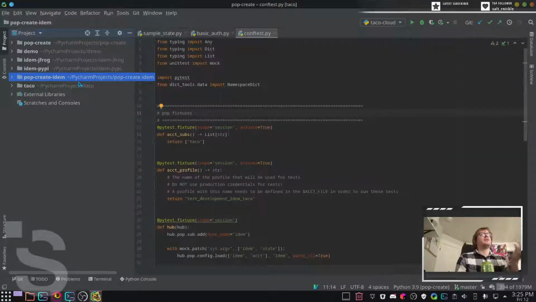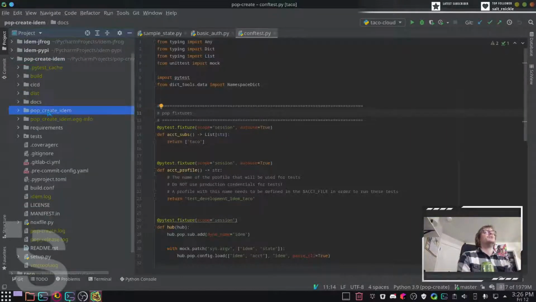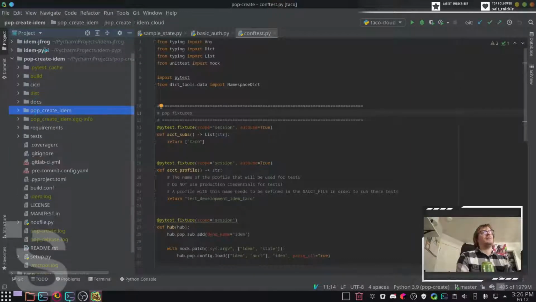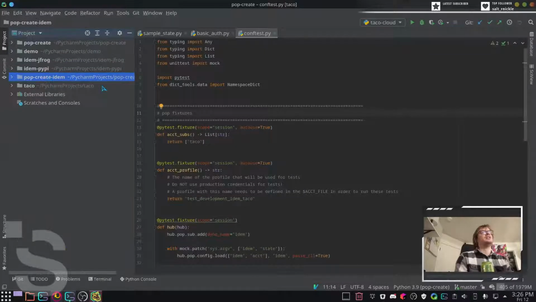I mean, David Boucher ripped pop create out of pop because it didn't belong in there. We wanted to make changes to pop seed and we can't do it without releasing a new version of pop, and there's a whole bunch of bureaucracy around pop now because so many people are using it for so many different projects that pop seed just needed to be made into its own project. So having just ripped this out into its own project, I was going to make the same mistake again and have a completely different tool with different purpose, different documentation, all jam-packed into the same pop create project.